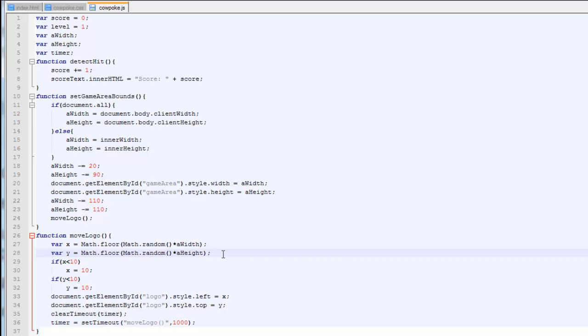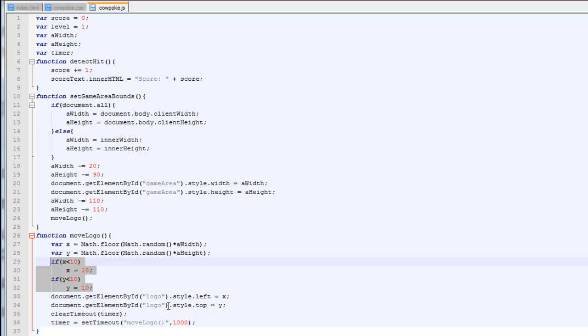So after we have these two values, we'll be able to say that the top left corner of the image is located at x comma y. Now these two little conditional statements here are saying if x is less than 10, set x equal to 10, and if y is less than 10, set it equal to 10. So we're basically saying we don't want the image to be too close to the upper left corner of our game area. This is again giving us a little buffer. This time it's a buffer on the left-hand side and the upper side of our game area.